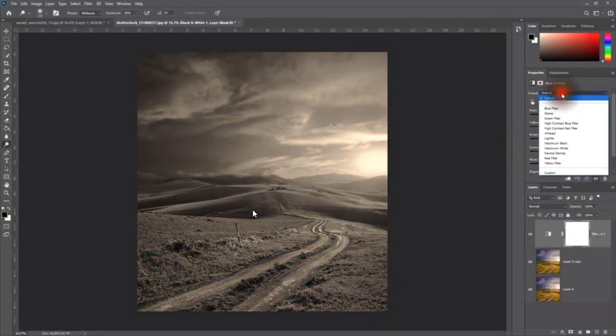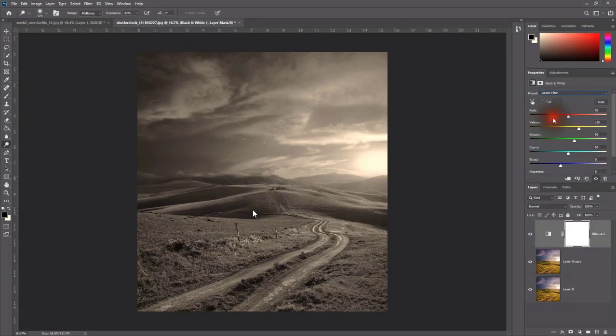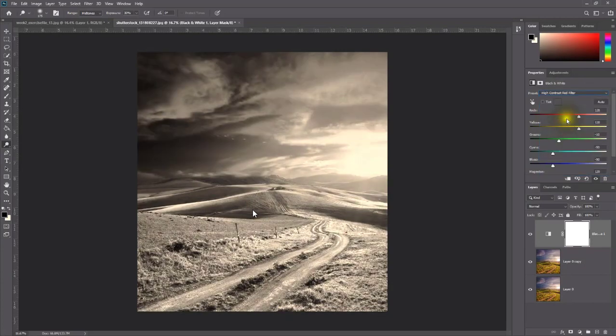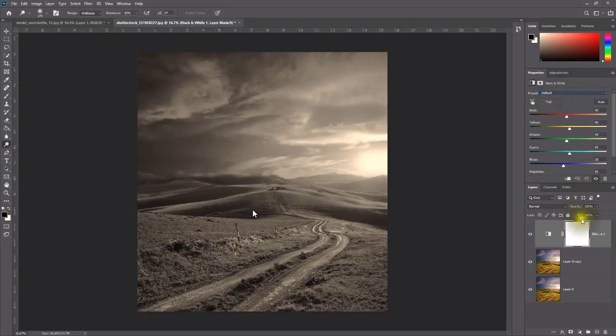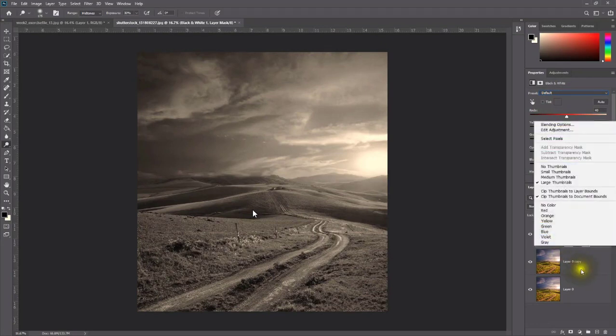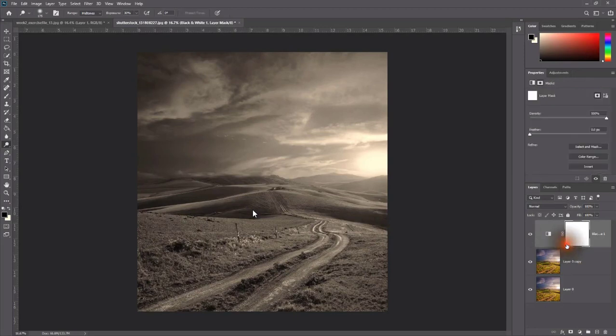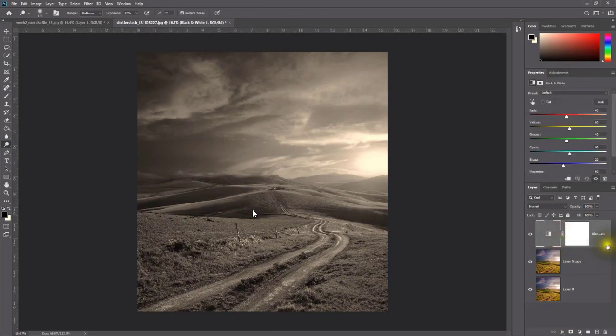And you can add your contrast or anything like that if you like. Green filter, quite exaggerated that is really. I think we'll just leave it at default there. We won't start messing around too much with that. I'm going to just make this a clipping mask here as well. So we just click on that. Try that again. Sorry, I'm just messing. There we go. Create a clipping mask, and there we go. We've got that just applied to our layers. This is simple black and white adjustments.